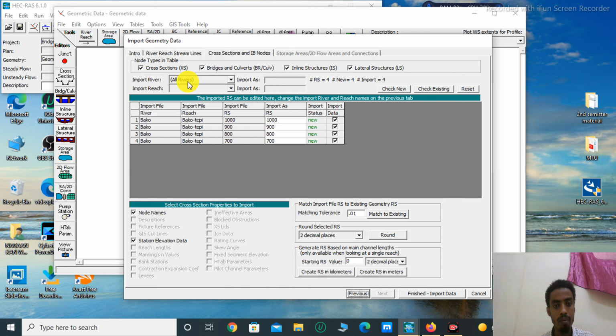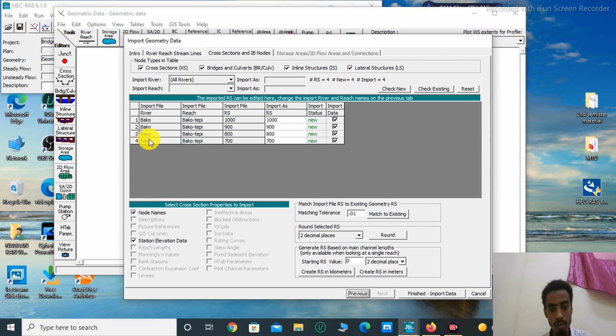Already your river name is Bako River, and your reach name is Bako Tepi. You have different cross sections: 1000, 900, 800, and 700. So this river, Bako River, is found around Tepi, which is one tributary of Baro Akobo basin.